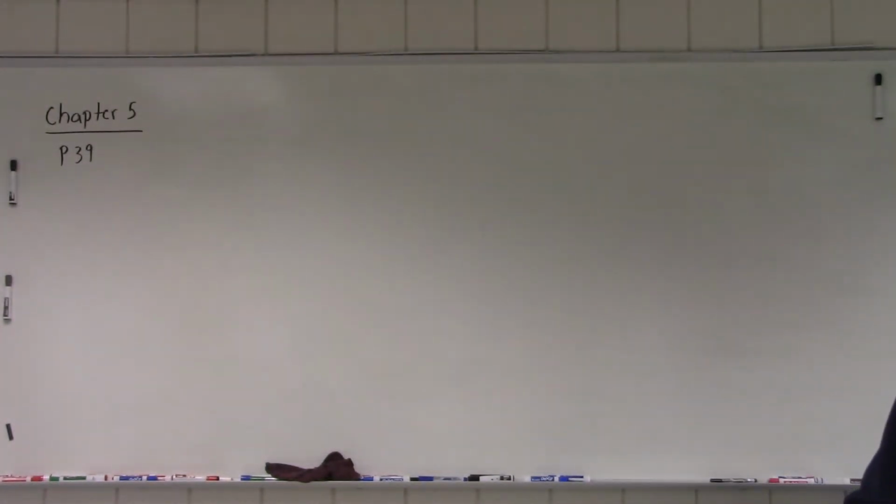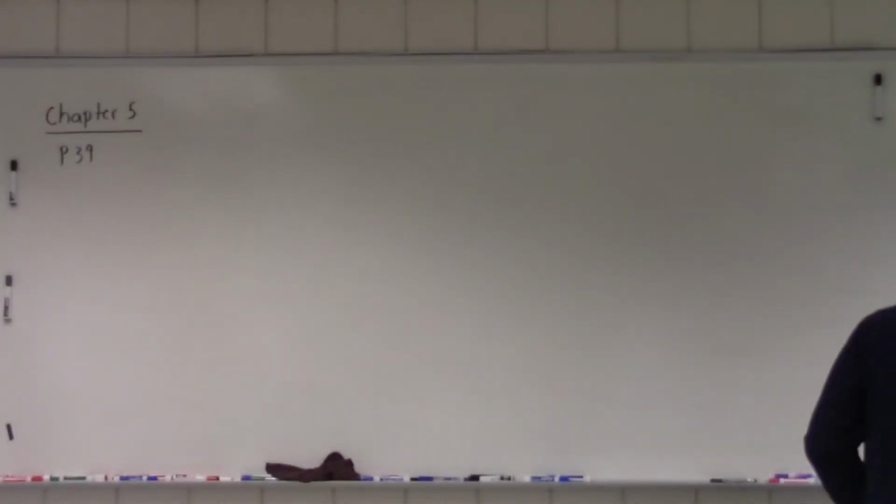So 39 says, a sphere of mass 3 times 10 to the negative 4 kilograms is suspended from a cord. A steady horizontal breeze pushes the sphere so that the cord makes a constant angle of 37 degrees with the vertical. Find the push magnitude and the tension in the cord. Okay, this is actually like legit easy.